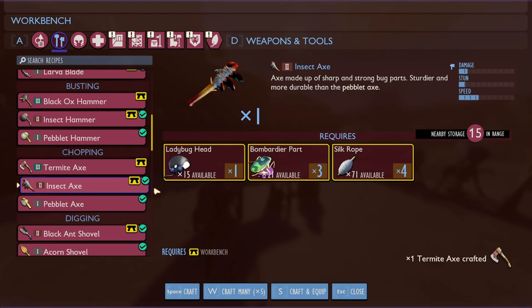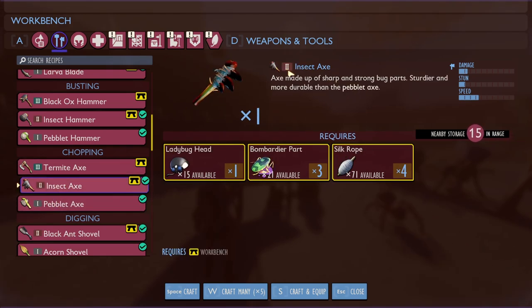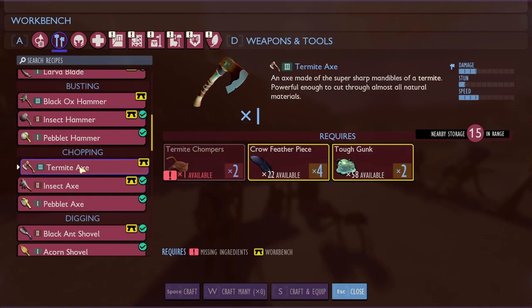Axe made of sharp, so we got a basic chopping tool strong enough to hack at plant material. Axe made of sharp and strong bug parts. Sturdier and more durable than a pebble axe. Yep. An axe made of super sharp mandibles of a termite. Powerful enough to cut through almost all natural materials.